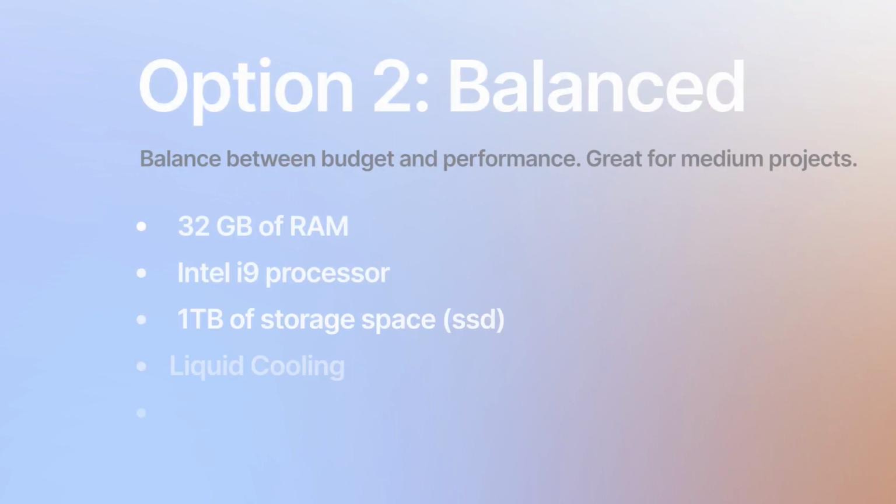Now for the second category, this is your in-between computer specs. So something that is not your basic, but something right in the middle. I would recommend at least 32 gigabytes of RAM, an Intel i9 processor, and this will also future-proof your computer. I would also recommend 1 terabyte of storage space, ideally an SSD. I would have 500 gigabytes to boot up your programs, and then the other 500 gigabytes for your storage space for your program files and so on.